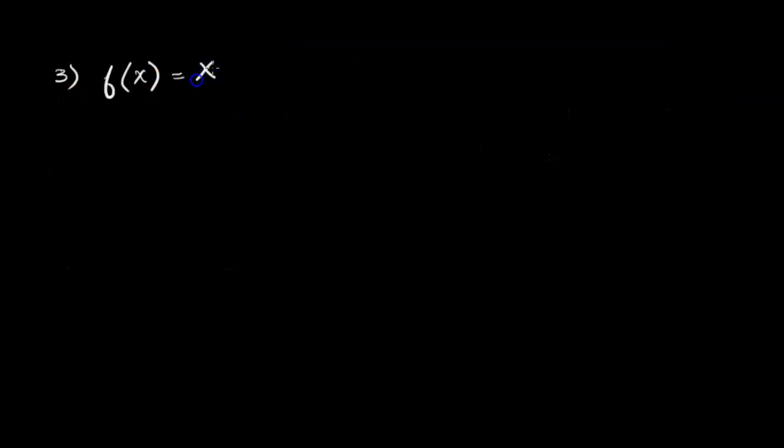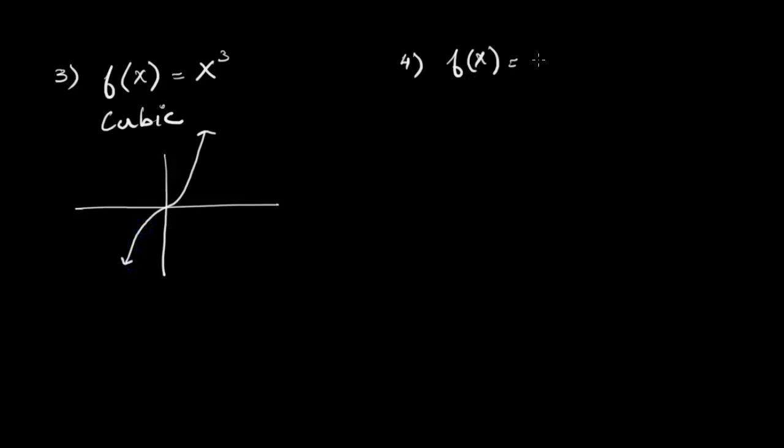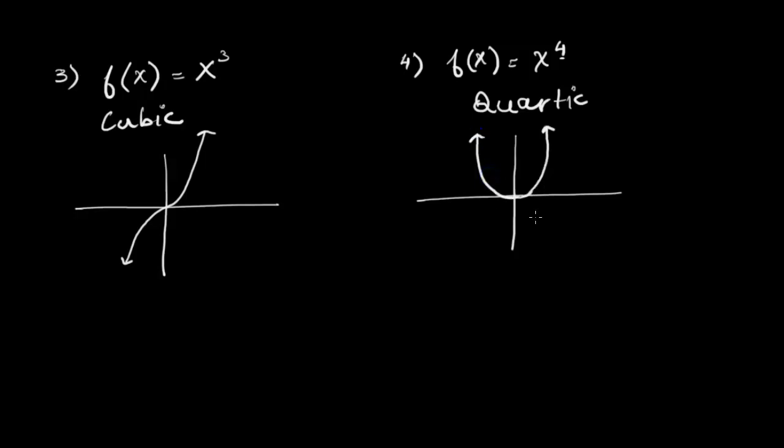f(x) = x to the power 3 is the next parent polynomial function. The name of this polynomial function is cubic function. The graph of this function looks like this. Next we have f(x) = x to the power 4, that is the quartic function. Because this is a degree 4 function, the graph is also kind of a parabola, but this is a blunt parabola. So it is going to be somewhat like this.